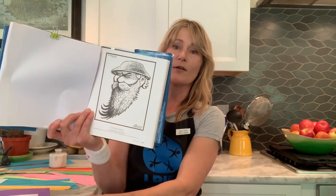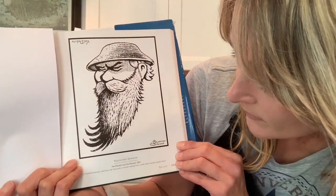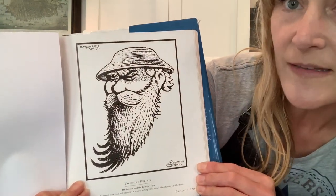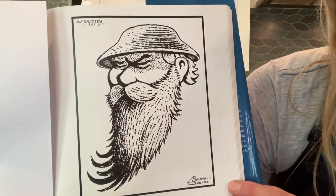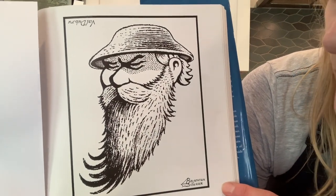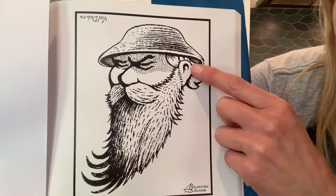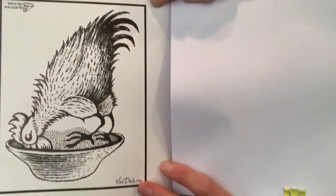Let's have a look at this picture — I'm going to come slightly closer so you can see it. This picture was made by a gentleman called Valentine Dubini. Let's look really close. What do we see here? We see a gentleman wearing a hat. He has a nose, quite a large moustache and a long beard. A little ear poking out under his hat. If you turn this upside down, does anybody see the optical illusion?